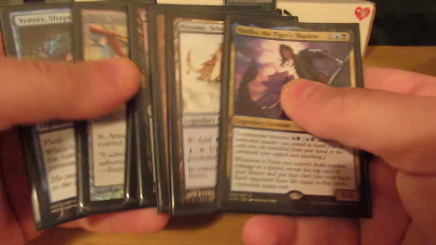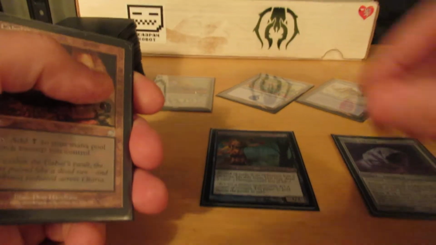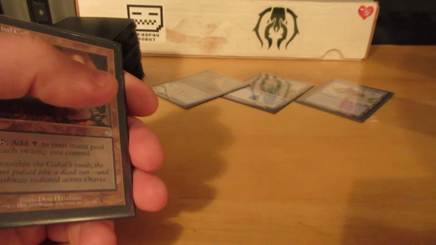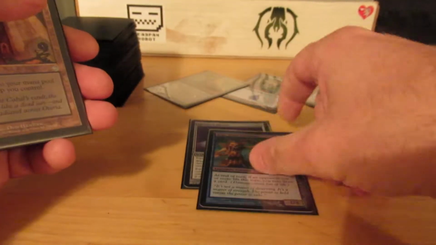Now that's interesting. So let's play Minamo. Let's get Sygg out there. So cast Sygg, and just because I can, I'll spend 1, and I'll give him the Spectre Shroud. So now he is a 2/3 creature. And if he deals combat damage to somebody, they will discard a card.